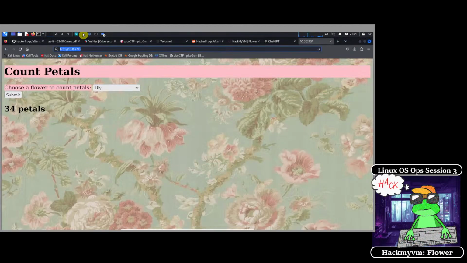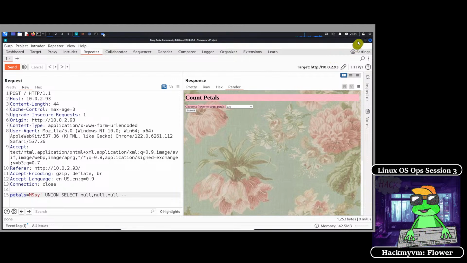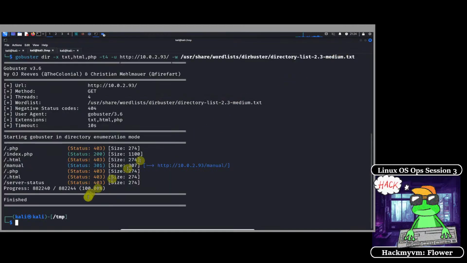So I'm going to minimize our Burp Suite. Okay, so we've got the manual. We've got index.php. Okay. So we've got our manual.